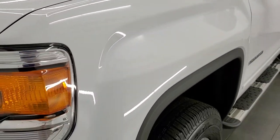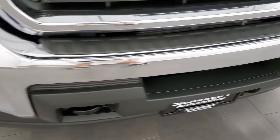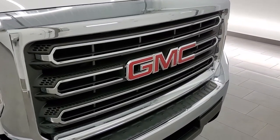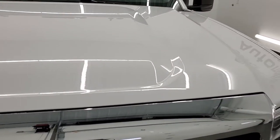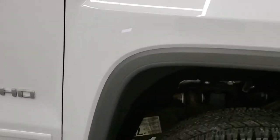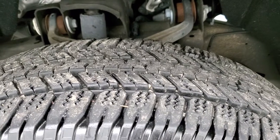The front fender is absolutely perfect. You get the projector headlamps, the factory fog lights, and the front bumper is in excellent shape as well — no dents or dings, and the lower valence is in really nice condition too. You get the chrome-trimmed grille, and the hood is in excellent shape as well. The passenger side front fender looks really good too, and the passenger side rim has no scuffs or scrapes, with just as much tread on that tire as the rest.